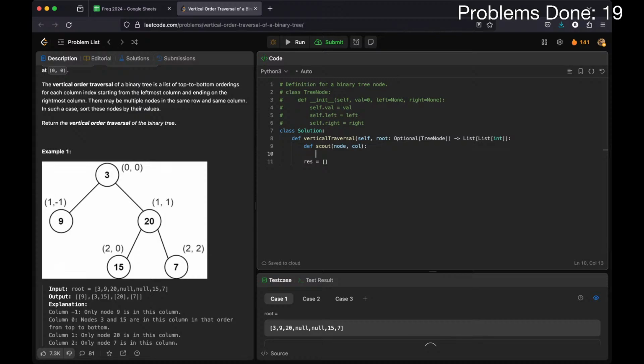Okay, so def scout with a node and a column. Then I'm just going to have self.min_col equals 0 because you always have the root node at the very least. Self.min_col is that.